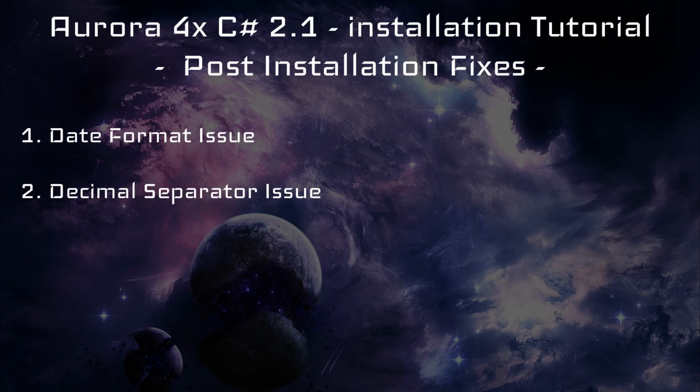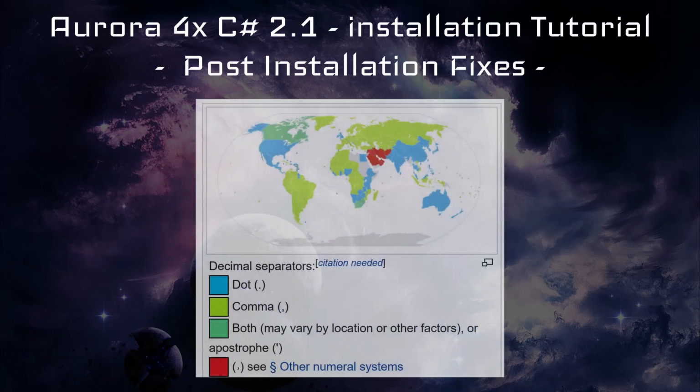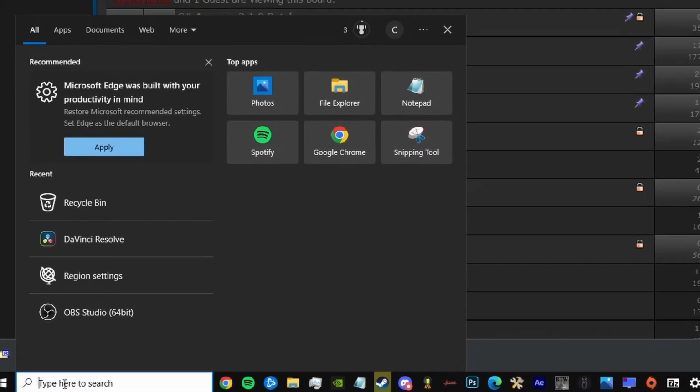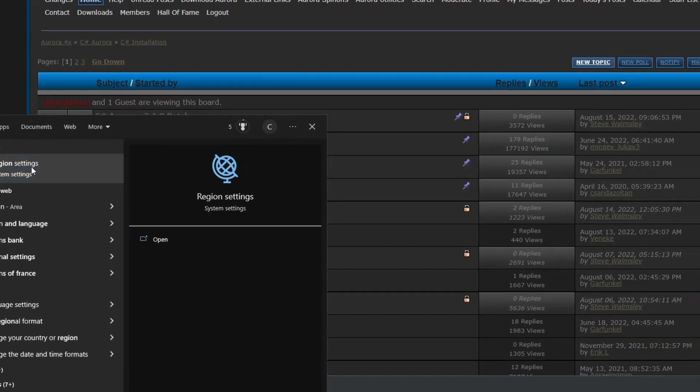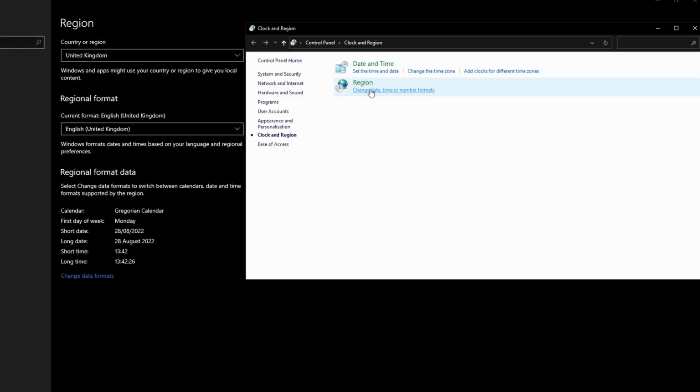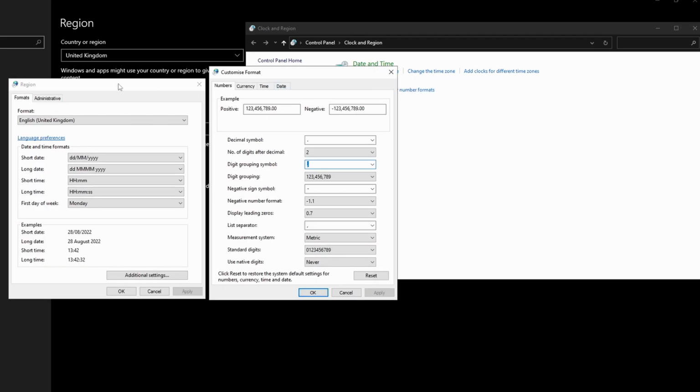Well, the first thing you can see on the screen is a map of countries which have a different decimal separator to the UK. If you're in the blue country, then you do not need to change your decimal separator, but you may need to change your date format. If you do need to change either, what you will need to do is head directly to your operating system's format settings. In this case, I will be showcasing the most commonly used operating system in 2022, which is Windows 10, and the one I use and which is fully compatible with Aurora. Follow the on-screen video and navigate yourself to these two tabs, and match them with mine to have the exact same settings.